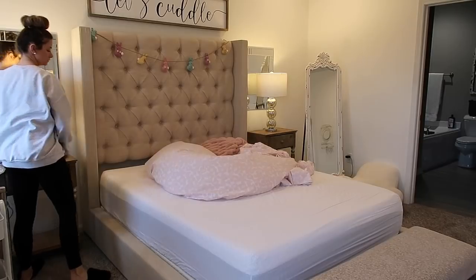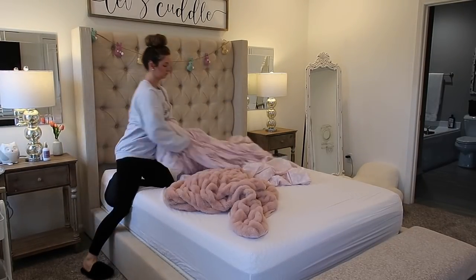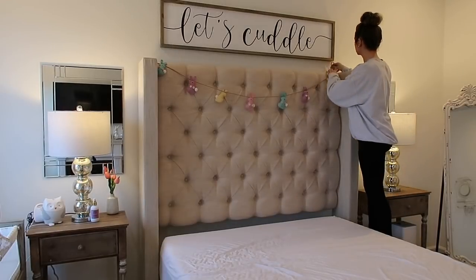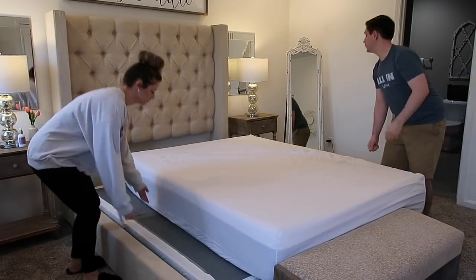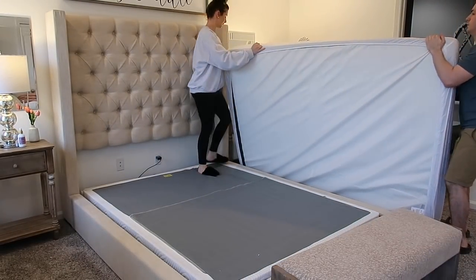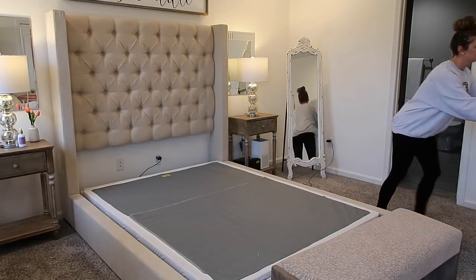I'm just gonna start out in our master bedroom, and this was actually a few days prior to cleaning the entire house, but I wanted to share our new mattress with y'all. We hated our old mattress because it was super uncomfortable, and Oliver also graced it with his spit up one too many times and it was starting to stink, so we were in desperate need of a new one, but I will go into more detail about that here in a few minutes. But Will's just helping me get our new mattress all set up.